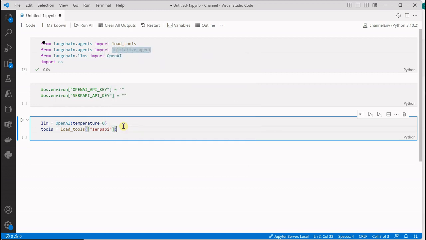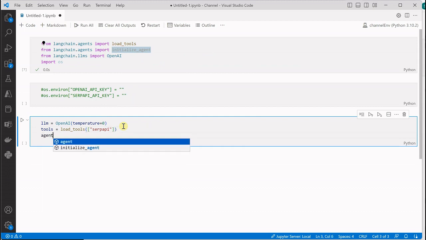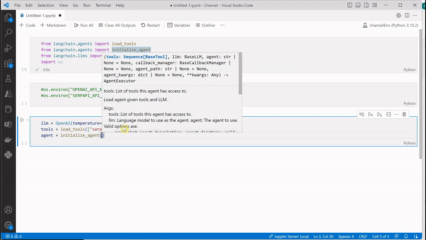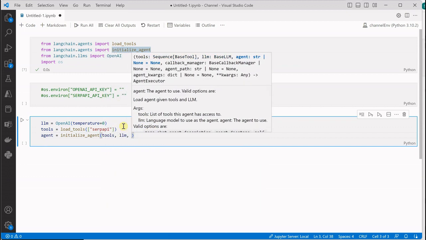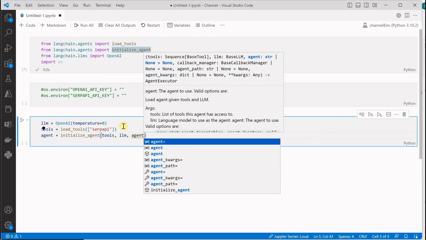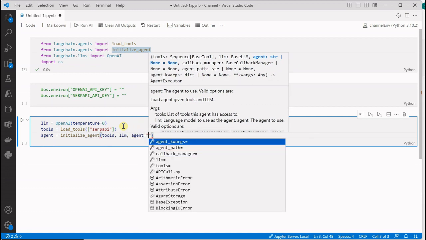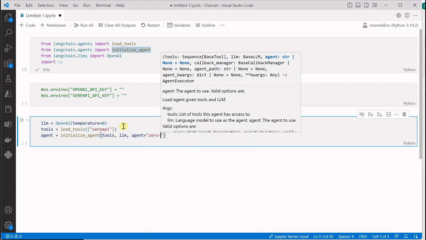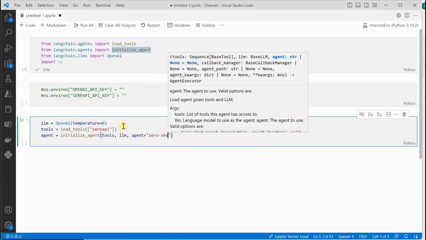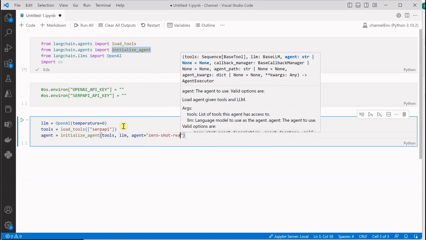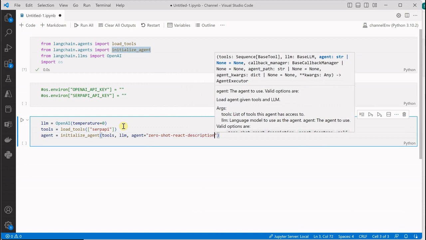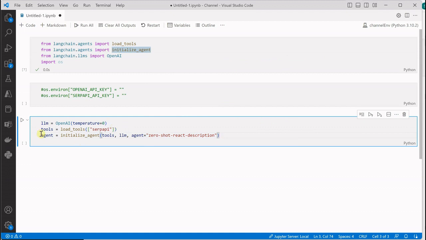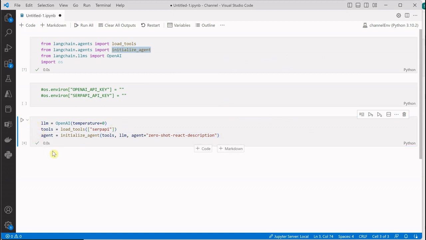I will give that in the form of a list, and next we will go ahead and initialize our agent. So let's call initialize_agent. It will take tools, then we need to define the LLM, then the agent. The agent name is the one which we just saw, zero-shot-react-description. Let's execute this.